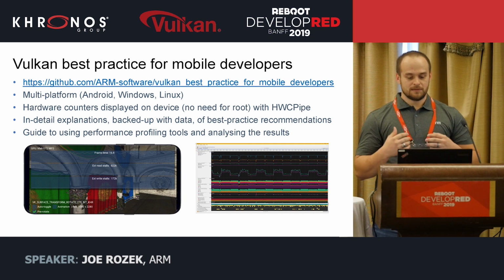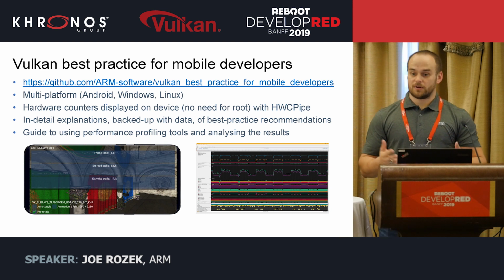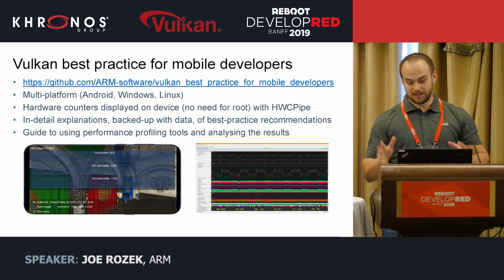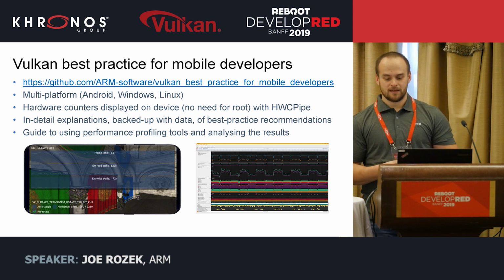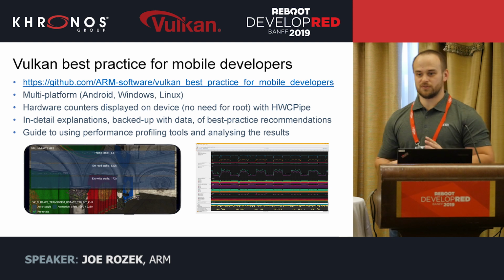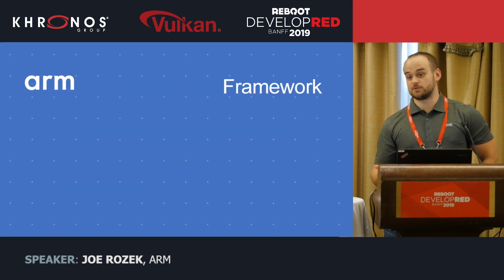What we did is we implemented our HWC pipe library, so that way when you're working on your project, you can actually get some performance data from the hardware counters. But for a more detailed analysis, we do recommend that you use low-level tools such as Streamline. In the tutorials, we do actually help you set up some of these tools. I'm going to cover a few of those here in a moment, but first I want to talk a little bit more about the framework that you're going to be running into as you work on these samples.